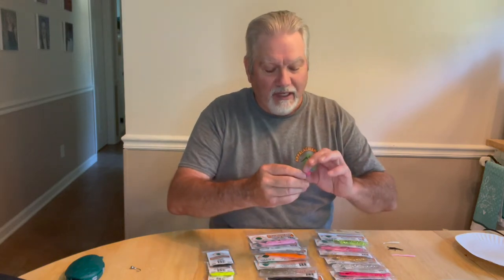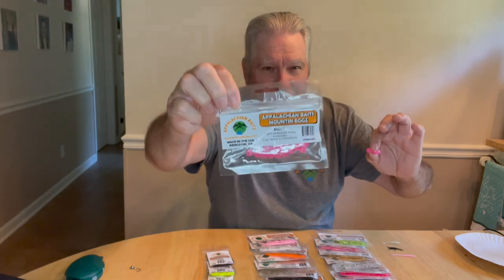Finally, we have our Eggz. Now our Eggz is 3/8 of an inch, and there's three of them connected right here. And they'll come in a pouch just like that. We have 40 Eggz in a pack, and there's something else that we do that no other bait company does.